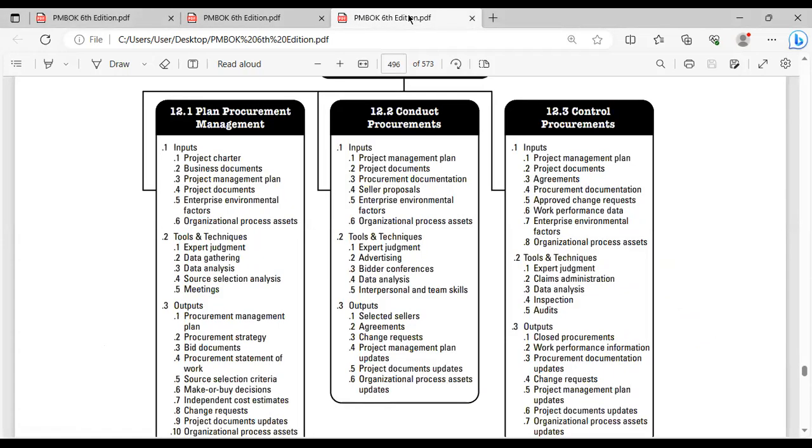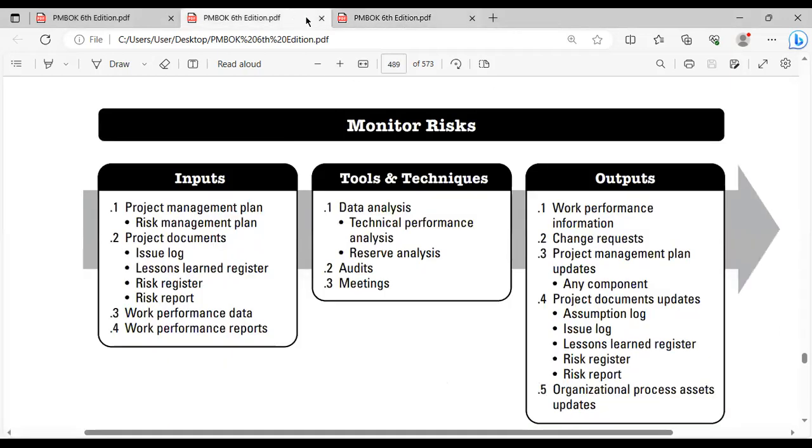What information will get updated in the risk register and risk report here? In the risk report, the audit summary. In the risk register, which responses worked and which responses should be modified, that update has to go into the risk register, right? Because you are monitoring and tracking the responses, so what you did in your tracking should update your risk register. You need to mark which response worked out well and which response needs modification. There may be changes, or you may have to completely reconsider the response you made. That makes you update your risk register, right?